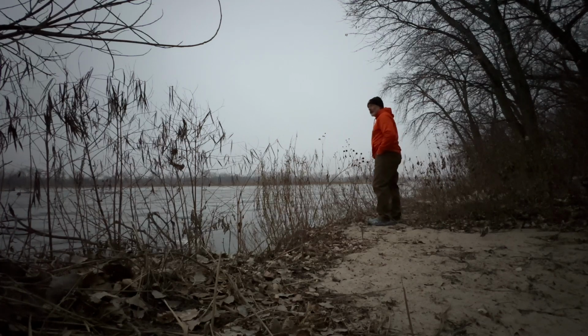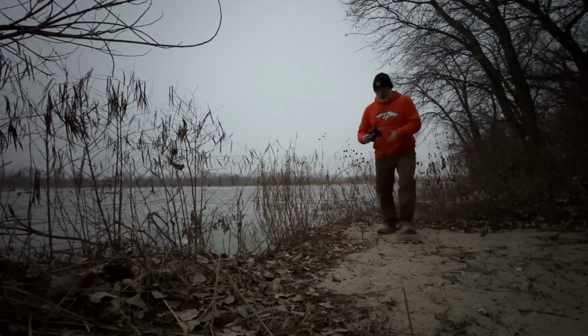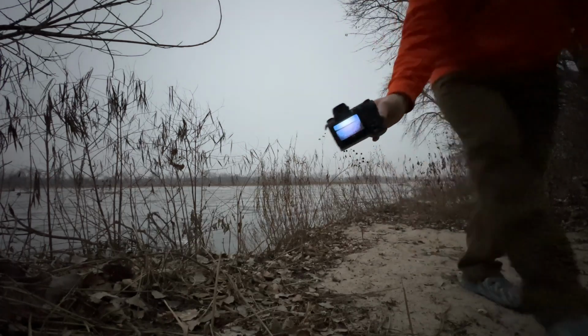Wow, so cool out here tonight. You can hear the ice in the water. That cardinal's right here too. Oh, beautiful. Killer. Look at that.